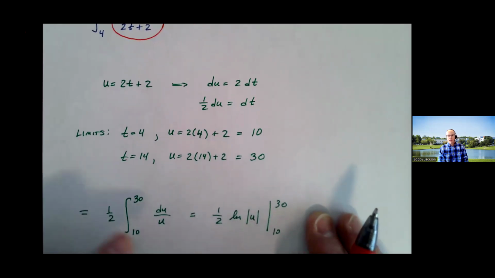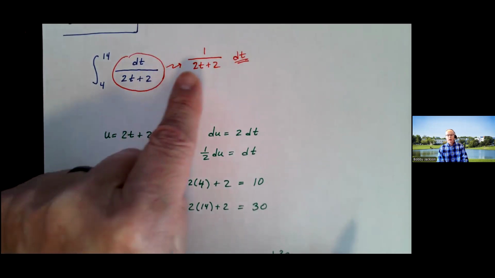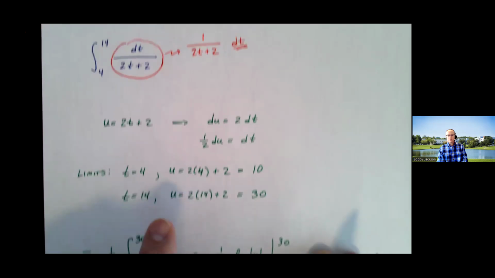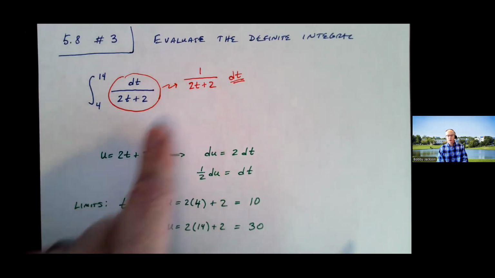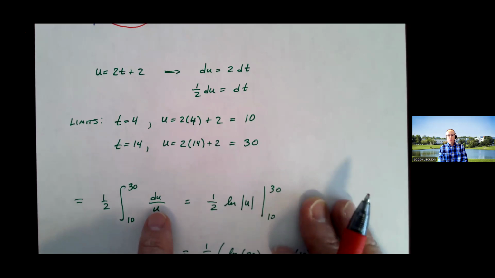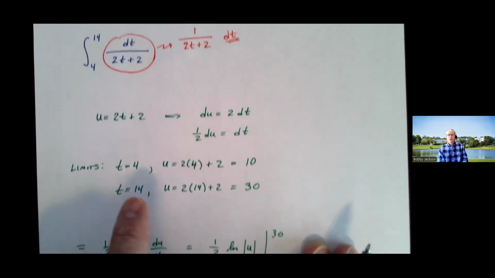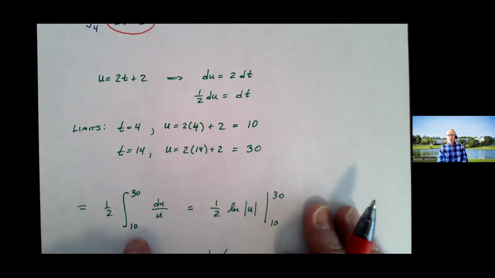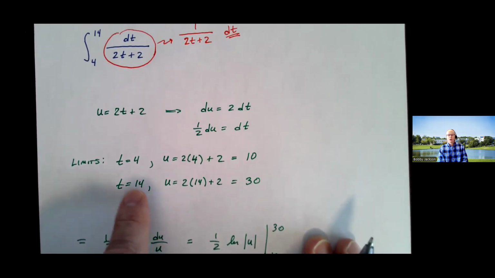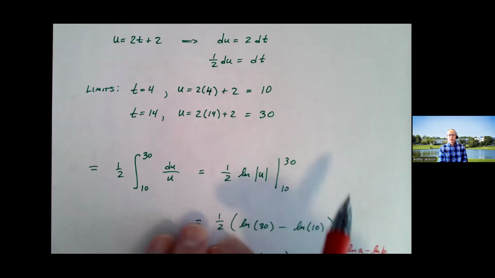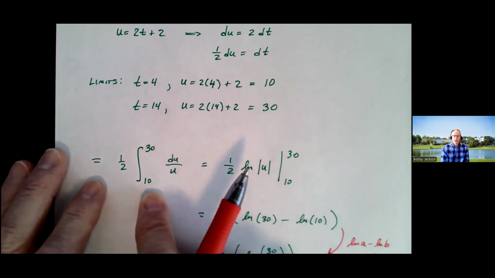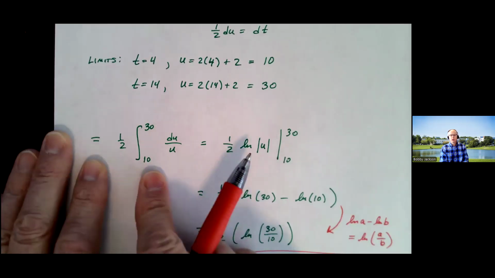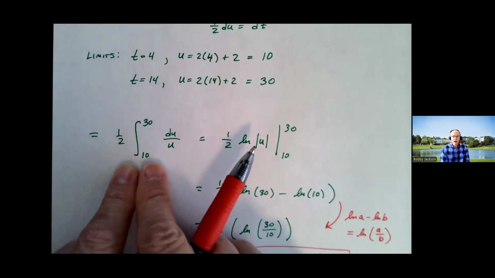And when I do that, what do I get? Well, the dt we said is 1/2 du, so I'll pull that 1/2 out, du, and then I have 1 over what? u. So 1 over u du or du over u. And then notice the limits of integration. 4 was our lower limit, but now it's 10. And 14 was our upper limit, but now it is 30. So this is the form that the integral becomes, and we never look back. Here it is in t, here it is in u. We're going to stay in the u variable and not go back to t here.